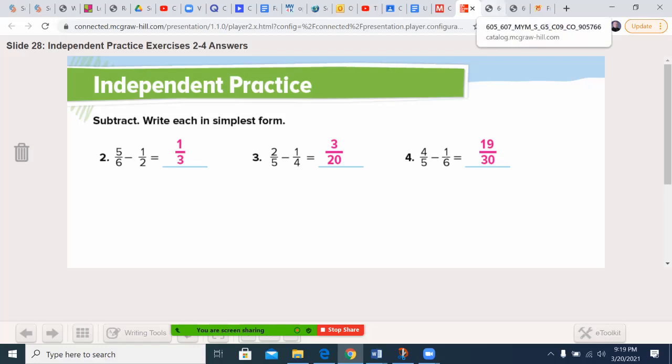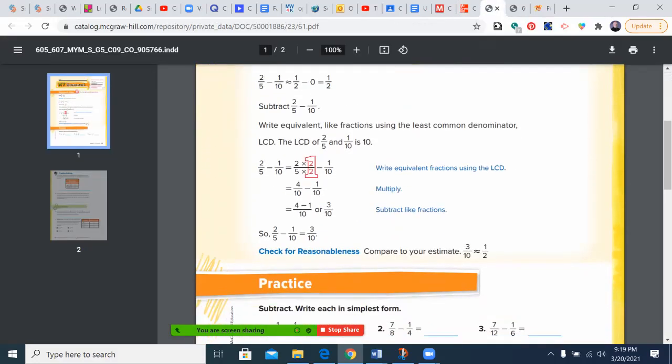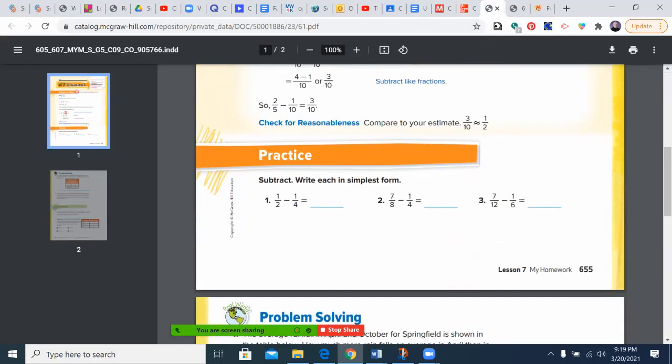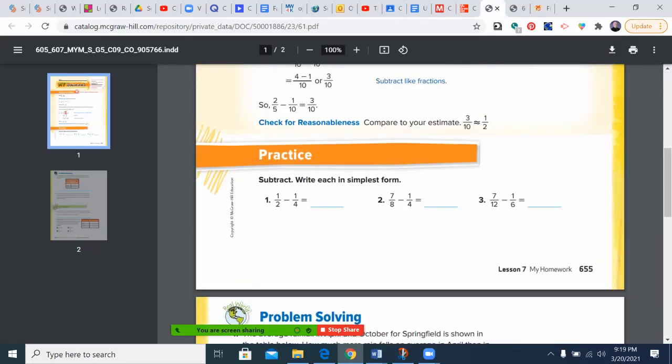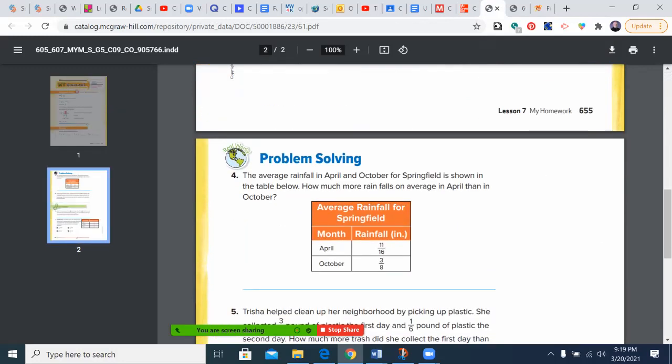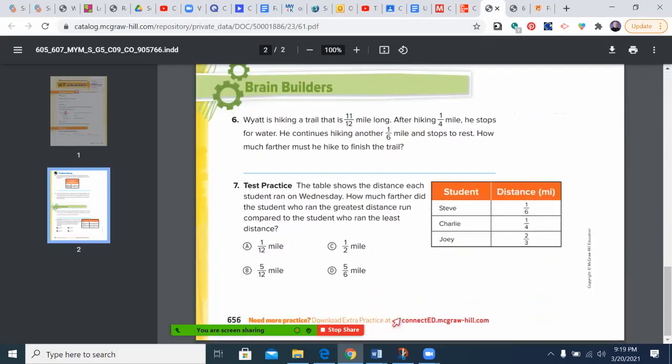At this point, I'm going to dismiss you into the homework. Make sure that you are finding the simplest form first, or finding the common denominator, and make sure you complete it with the simplest form. Your answers will be in the chart on that one and on that one.